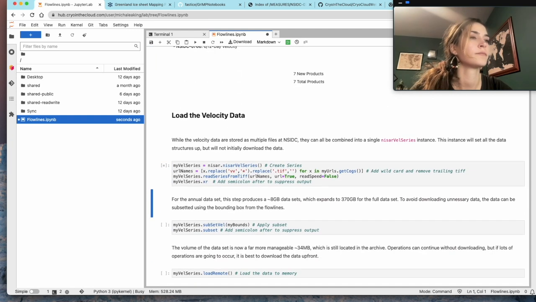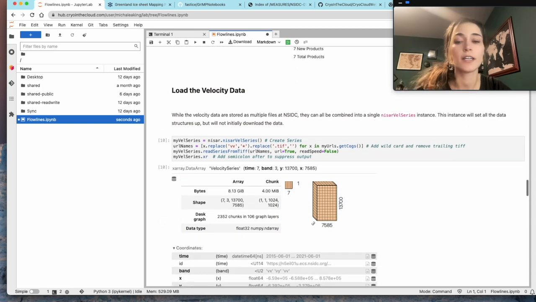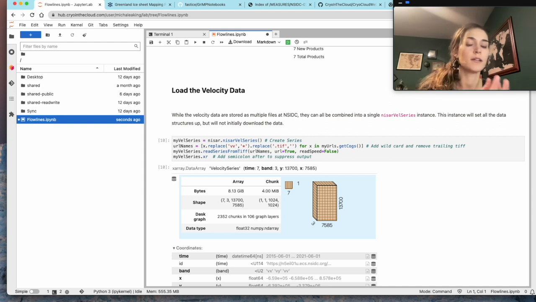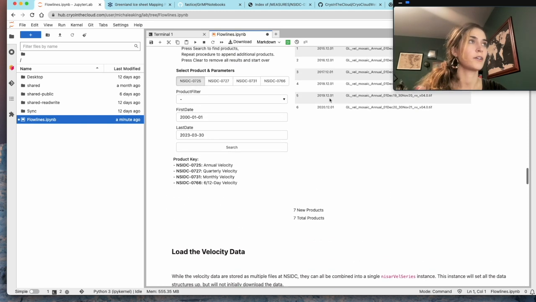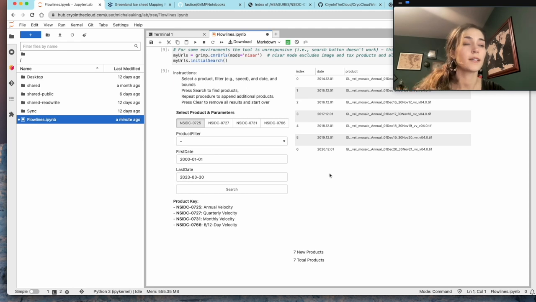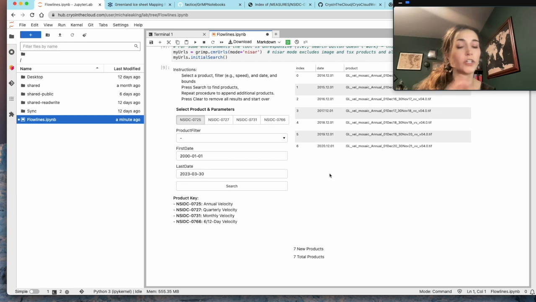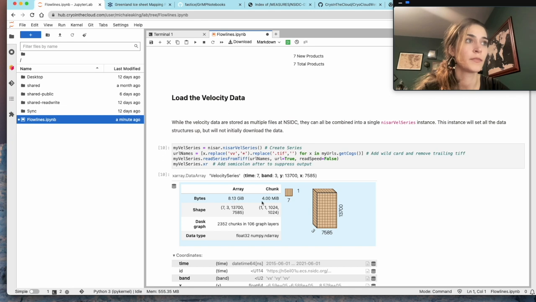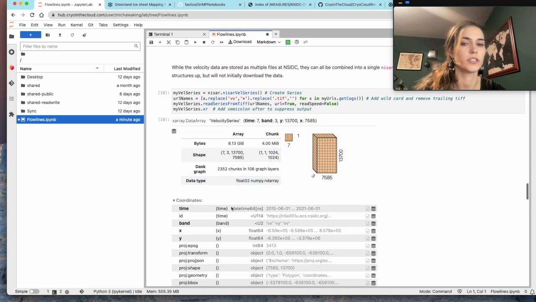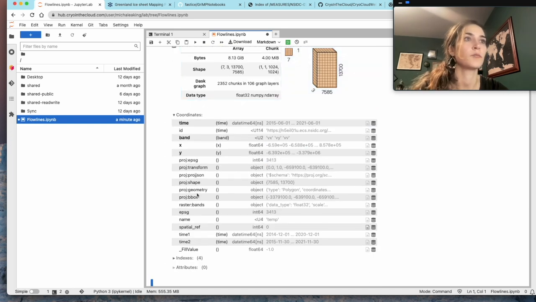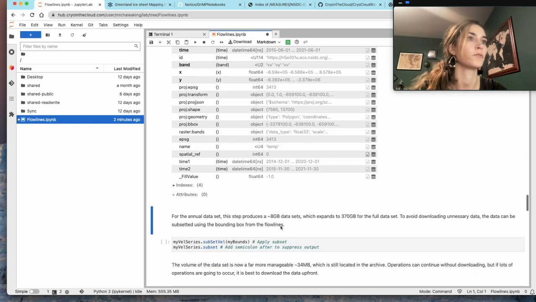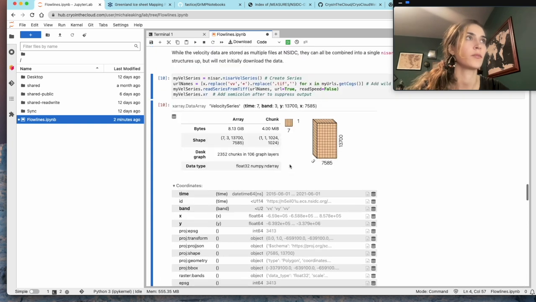Okay. So what this is telling us is that because it's a cloud-optimized geotiff, it's able to read in information about these data files without incurring a lot of memory-intensive local storage. It's just grabbing some of that header information. If we were to download the entire annual mosaic across Greenland, because we haven't constrained this regionally yet, this is telling us that it would be about 8 gigabytes of data. It's broken up into four megabyte chunks, but that's a lot of data, right? Unless you really know what you're doing, you don't want to go willy-nilly downloading 8 gigabytes of data. You can also see the projection, how the arrays are dimensioned, and the time stamps involved with each. There are a lot of fun things you can expand and close to get a lot of information from this panel.